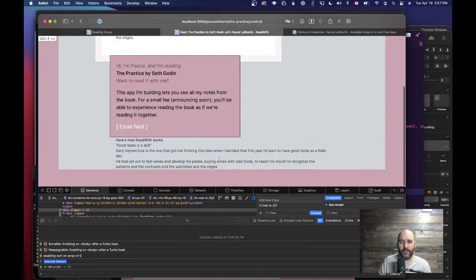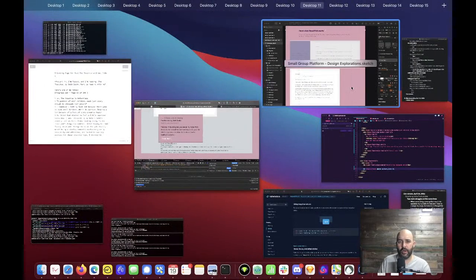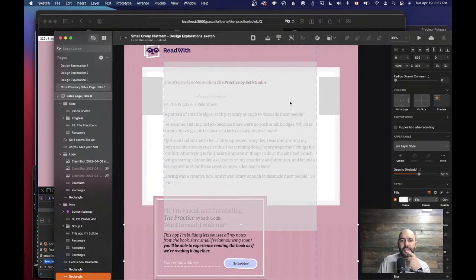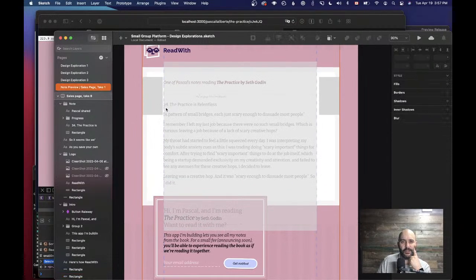So I've got a way to do this. I've got a way to have these blocks, and I know the math of the margins, the left and right margins. I can tweak it. When I do a design, I don't try to go pixel perfect. This is just a first draft, just to lay out some design inspiration. But I strongly believe in this idea that the limits of the implementation will inform my design.